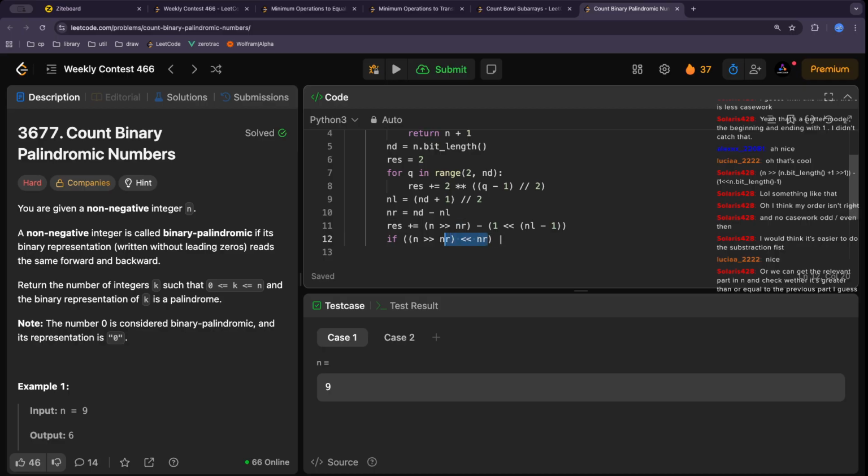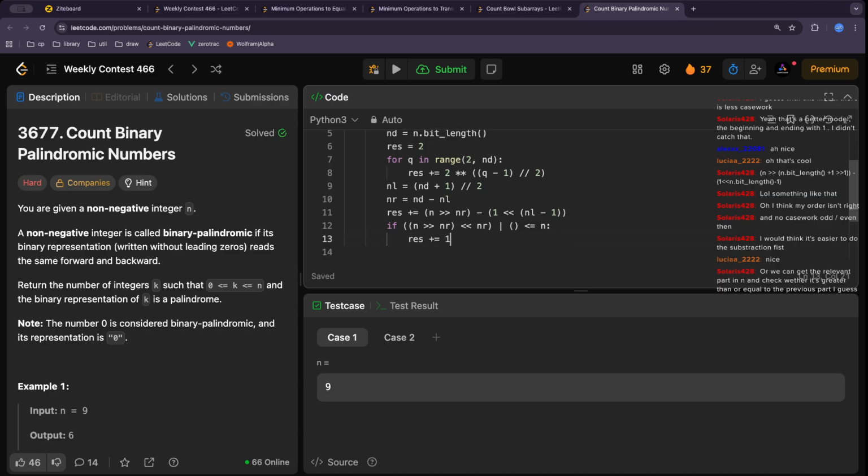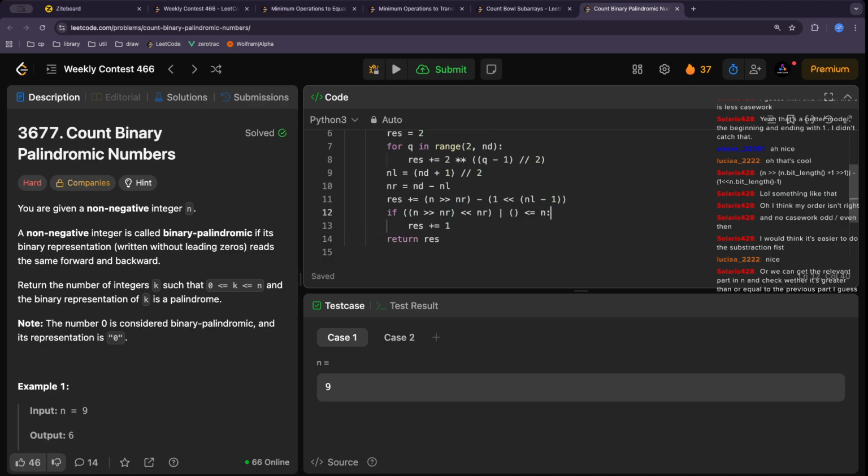So this is going to turn off the right hand side of n, right? Which is what we want. And then we want to check if this is less than or equal to n, right? Because that's going to mean that we need one more number, right?